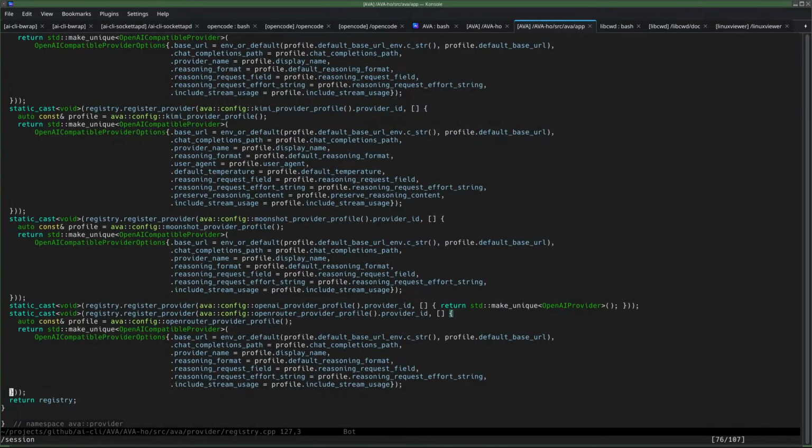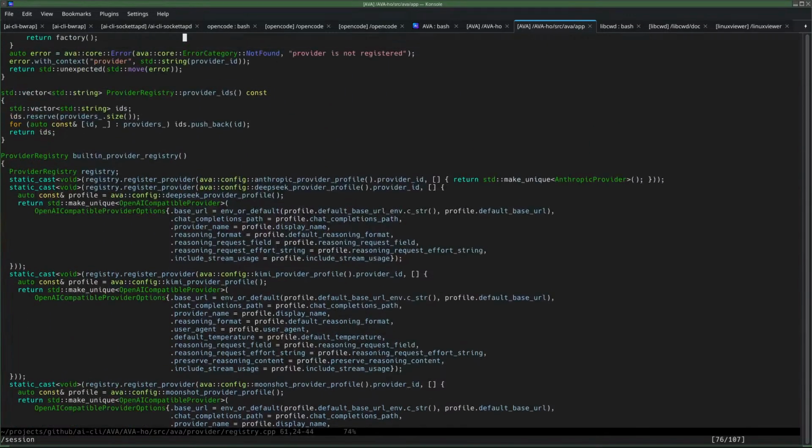Return registry. What is it doing? Register provider. It registers a lot of providers. Why would you do that? And then return it. Return a registry. And it's going to do that a lot.